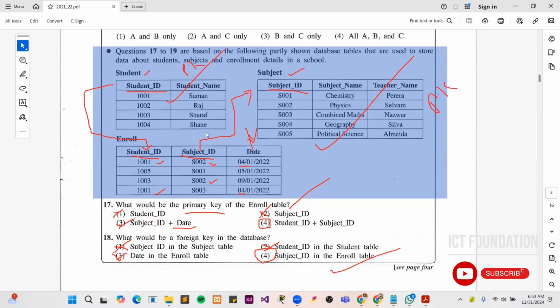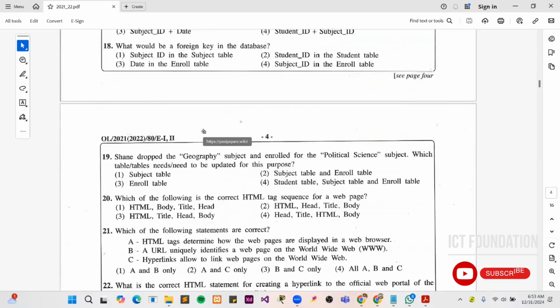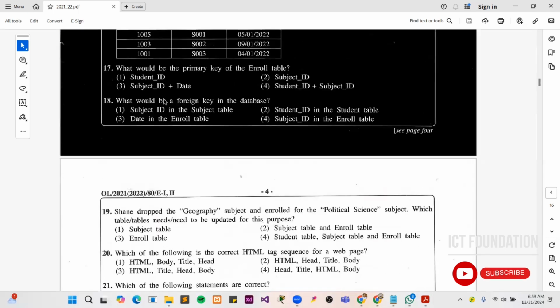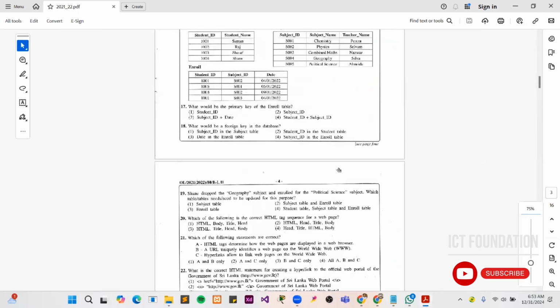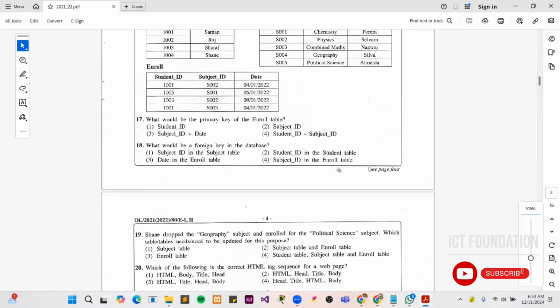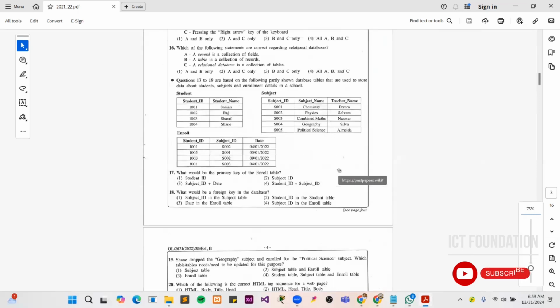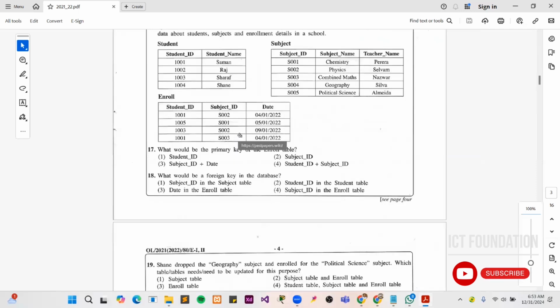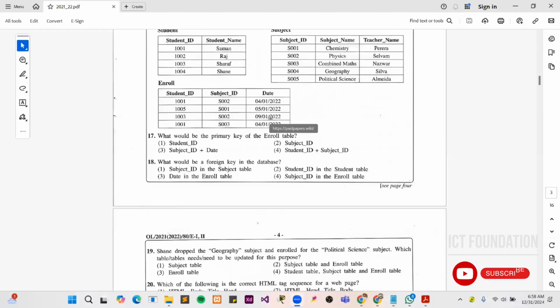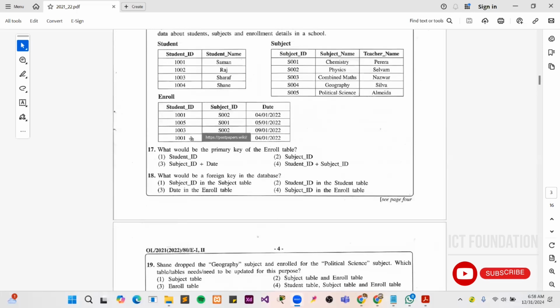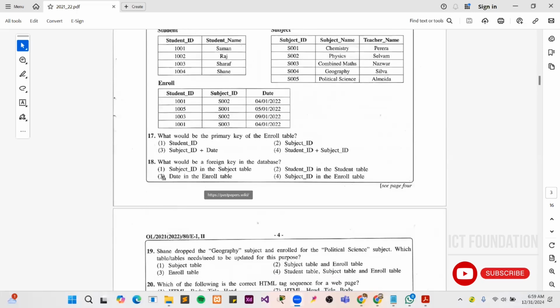So now it's time we move on to the 19th. So the 19th one they are asking about the particular table also. So I'm erasing this one. You can see in the same window here. So they are asking some questions about the particular subject and what would be the change I have to do for these changes. So in the 19th one, they are asking about a particular student, and the particular student is making some changes in their enrollment. So I'm highlighting this one. So one by one, we'll read and find the answer here.